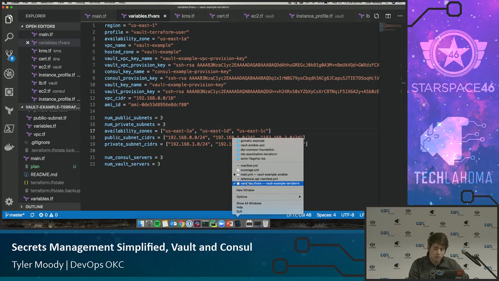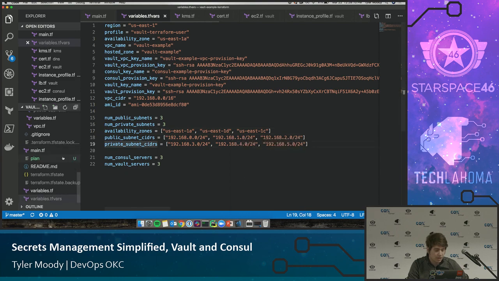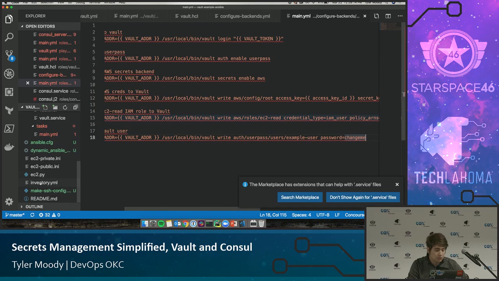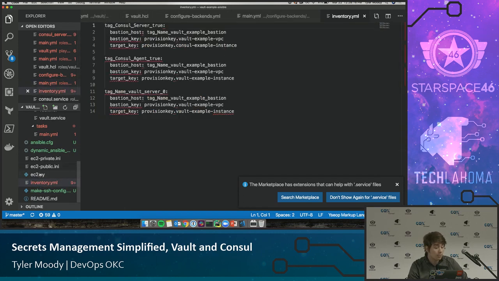Yeah, and here I'll show you an example of something I didn't go over actually. The way that Ansible works is it leverages this inventory. So EC2.ini, public and private are really important. This is what allows you to query your AWS account if you pass AWS creds to it, for the associated tags. And it looks for this tag for what you're trying to connect to, the Bastion host, and then the keys. And I did different keys for each one, so you'll see that in the Terraform.